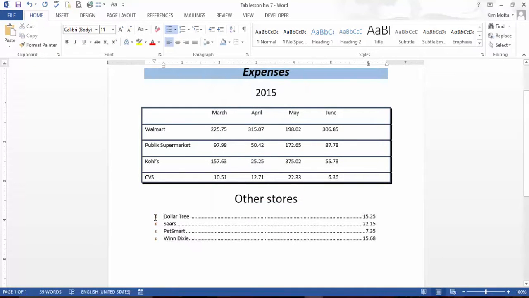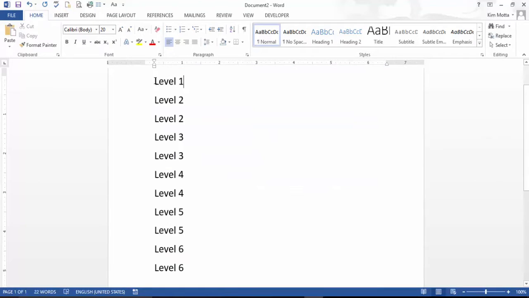Let's make the bullets a little bigger. Click on the bullets, and we can go in and make them big enough so they can be seen now. So now our bullets are little money bags. So you can change your bullets that way. So we've gone over bullets and how to make a new bullet and how to create one from a picture, how to create one from a symbol.